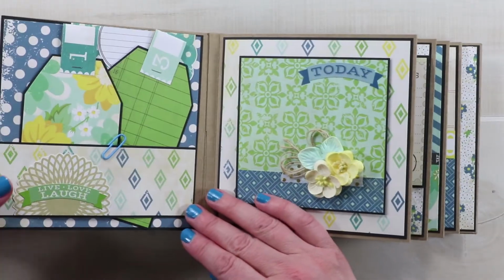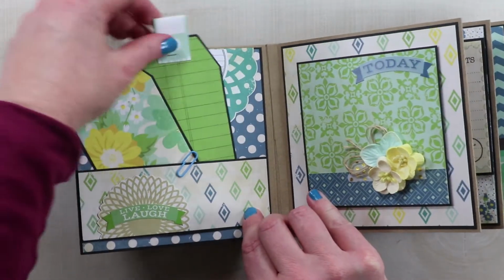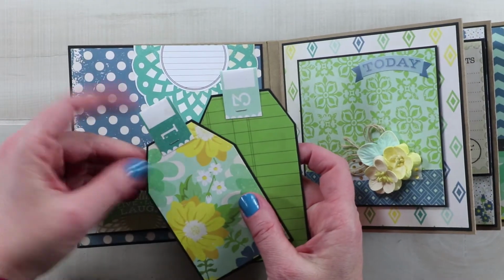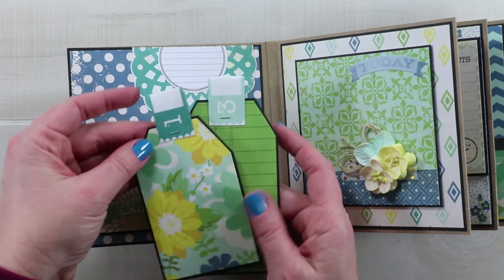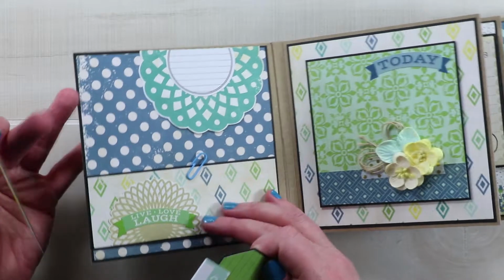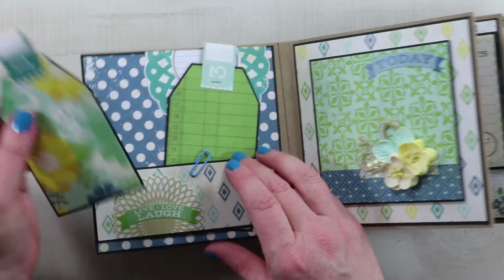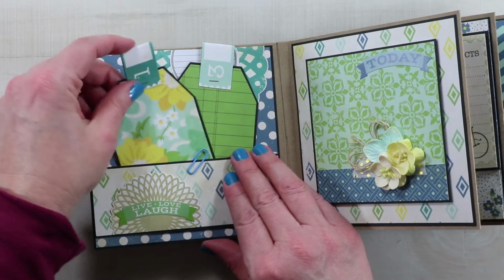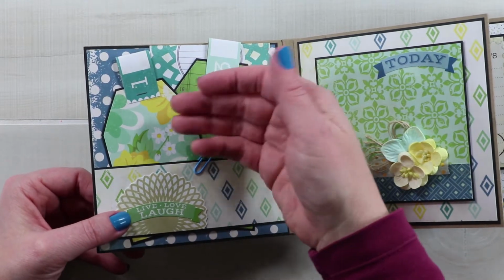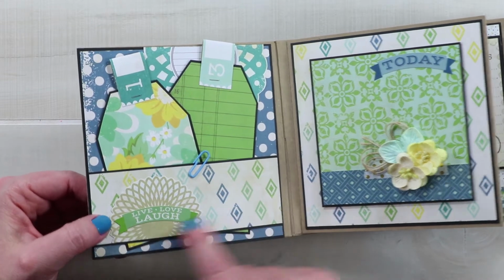This first page in the cover has a band, and I've tucked two little tags in here. This was a fun ticket strip on the border strip page, and I just folded them over and used my tiny attacher to secure them to the top of the tags. And then there's another doily, and I did add a clip momentarily so that they won't fall out. I wanted to leave room for pictures, and once they are added, it will bulk up the size of those tags so they won't be loose in the band.